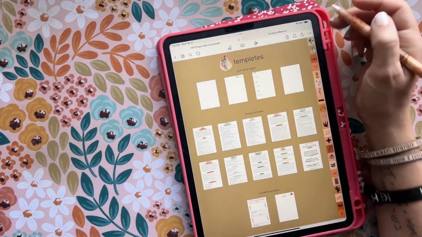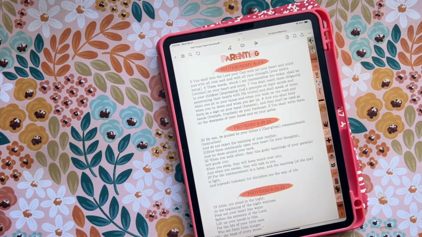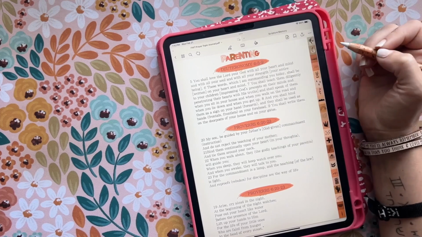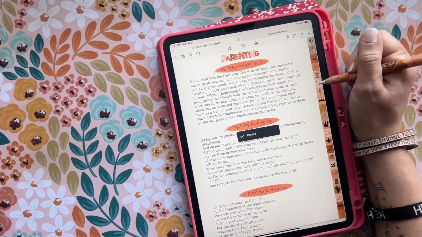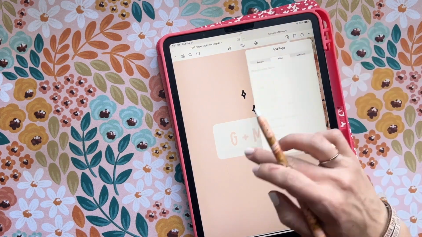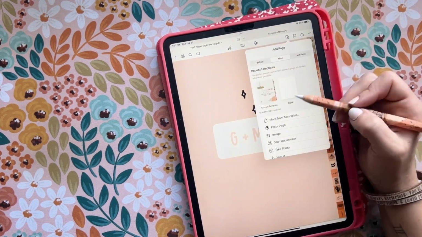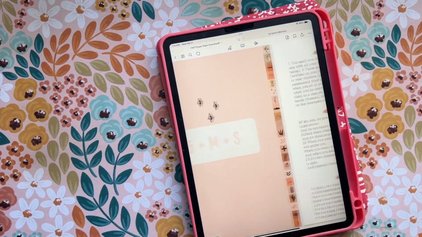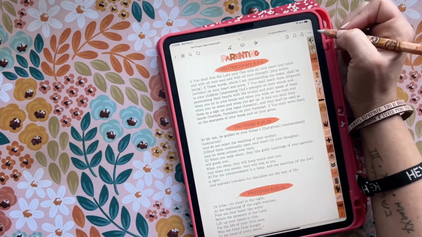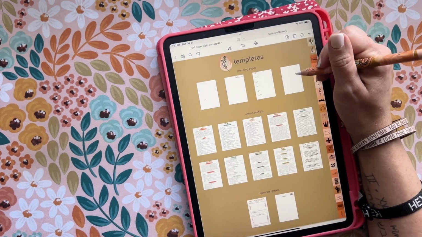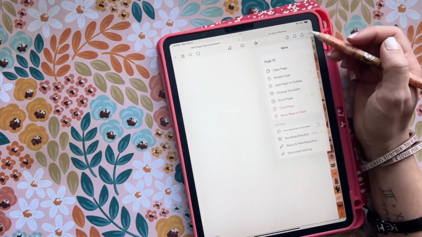So what else? We did children. So I'm going to do parenting back here. So again, I'm just going to copy it and go to my children page. And that's my kids' names, by the way. That's why I did that. And then paste it right after. So again, now when I go to my kids section, I have this. And then you can always just do a blank page as well. So you can just add in a blank page.